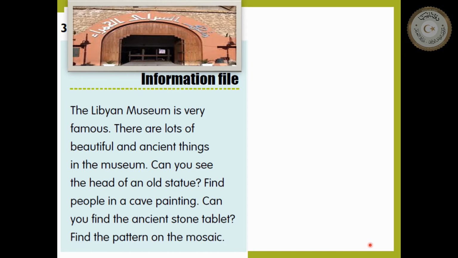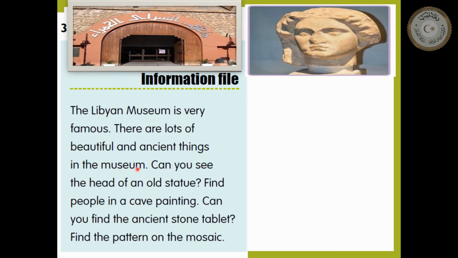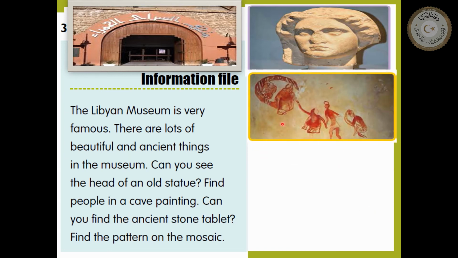Can you see the head of an old statue? The head of an old statue. Find people in a cave painting. So what's this? It is a painting. Where can we find this painting? It is in the cave. And what can you see in this cave painting? We can see some people. So it is a cave painting.